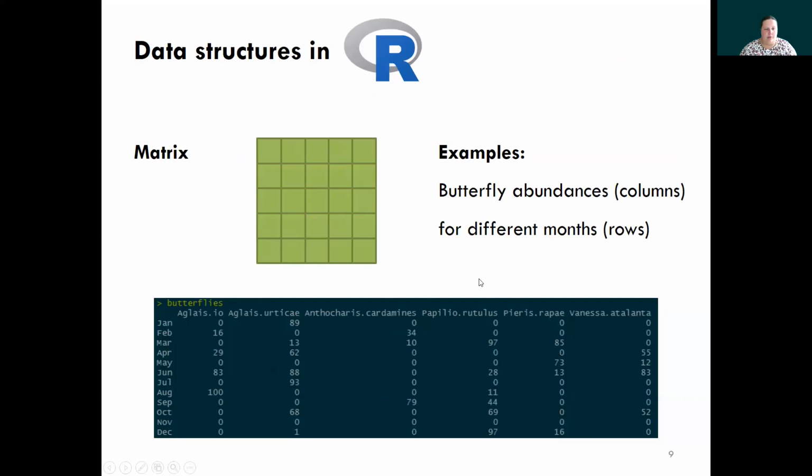And I've just added an example here. So what we see in each of these columns are the abundances of different butterflies, and the names of the butterflies are given in the names of the columns. And then on the left, we have this one column that isn't really a column. It's basically just the row names. So it's not really part of the actual data set, which is slightly different to a data frame. But here, each of these row names has basically a name of 1 month. So the data that you see are abundances of different butterflies for the different months within a year.